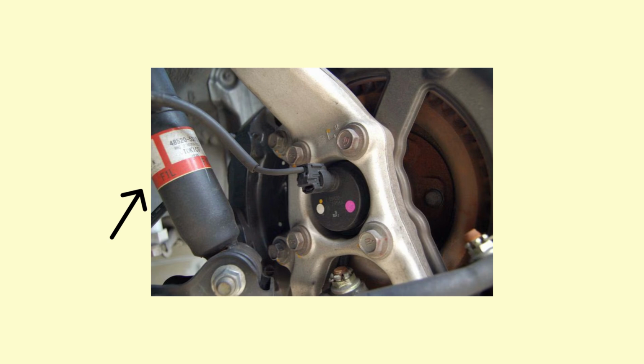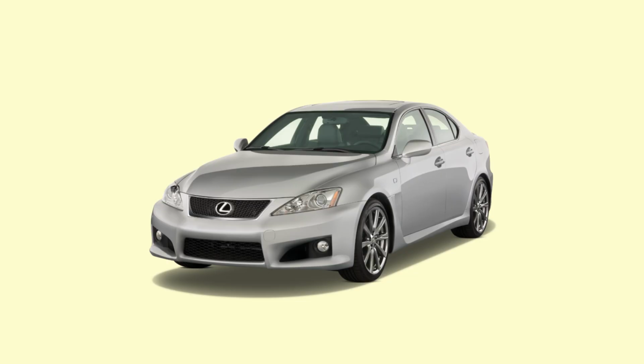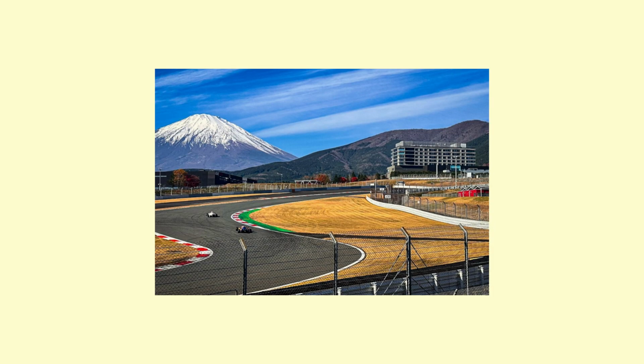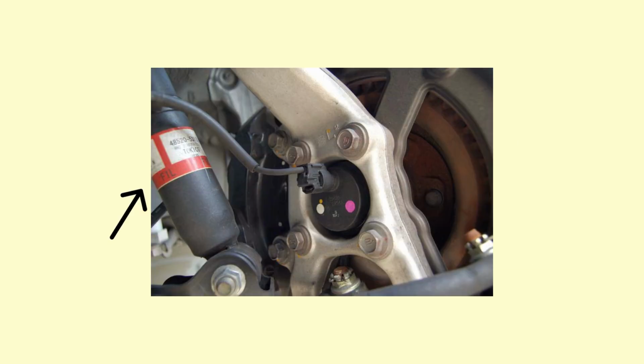One of the reasons why a monotube design was preferred over a twin tube design was as a lot of the suspension testing for the ISF was actually conducted at Fuji Speedway, which contains the iconic 300R high-speed right-hand sweeper. Monotubes offer better damping against high-speed impacts, however at the cost of a stiffer ride than twin tube setups, as the gas pressure in the shock absorbers is usually higher.